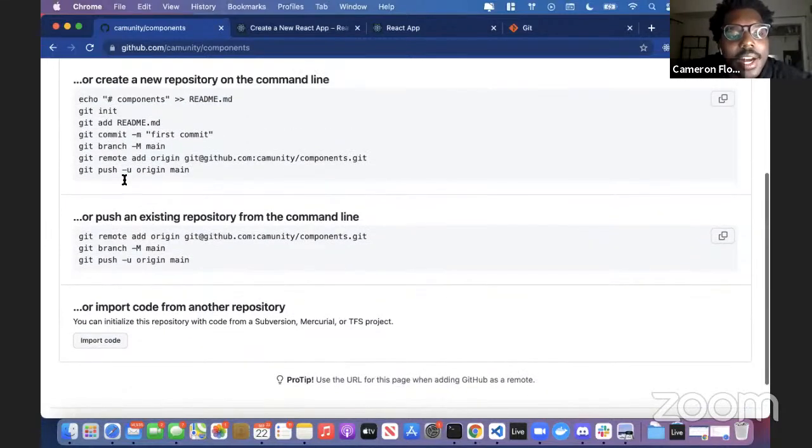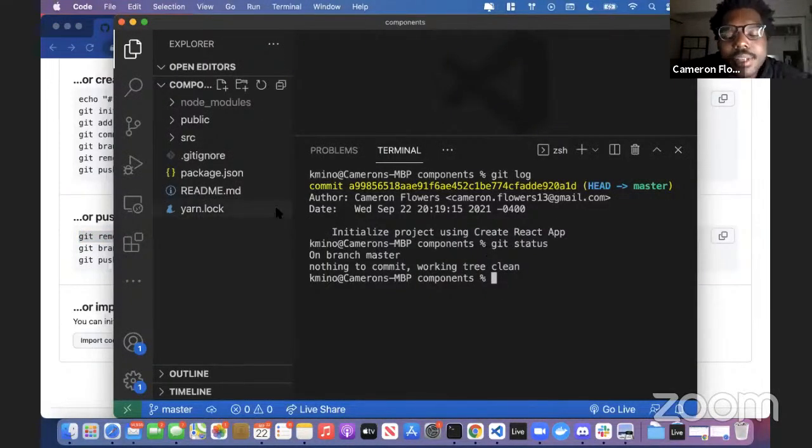But at the end of the day, if you're using Create React App, because Create React App creates a repository for you, you can go ahead and just add the origin and stuff like that. And so I'm gonna just run through these commands for the sake of time. I'm just gonna run through these commands on our React app and talk more about if you were doing this in a personal project that's not React, how you would do these steps in that project too.